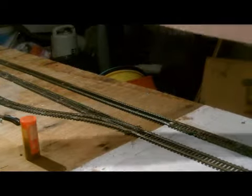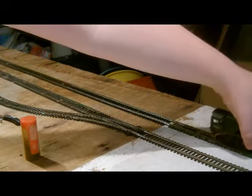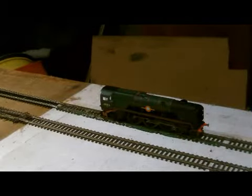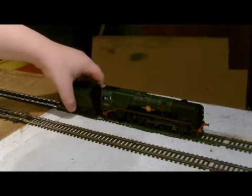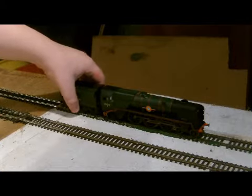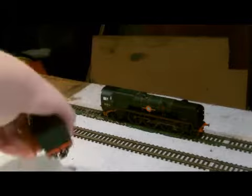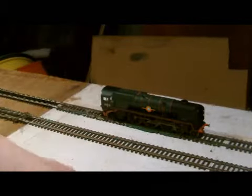Haha! It's a good thing I got it ready. Okay, so the loco goes on first, and it's on. Well, it's over there, it was off camera. Never mind. I will grab the tender, which just slots in. And I have actually fitted a coupling on. As you can see, it wasn't easy, but I will have it glued in place.